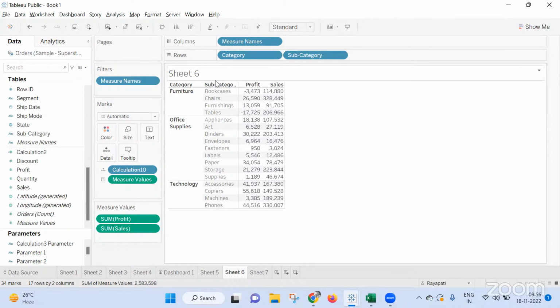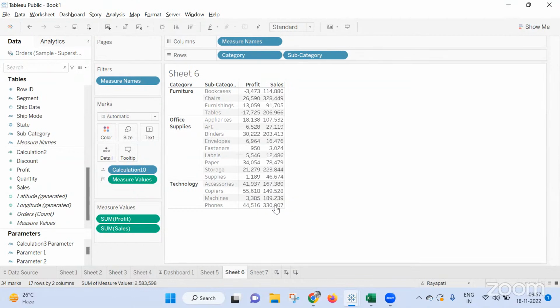Because what I suggest is, if such is the case, I suggest appending the sheet. Create two sheets and append them in the dashboard, so that the action is applied on sales, and on profit the action is not applied. These two are from two different sheets. So let me understand, you want me to put two different sheets? Yeah, two different sheets.